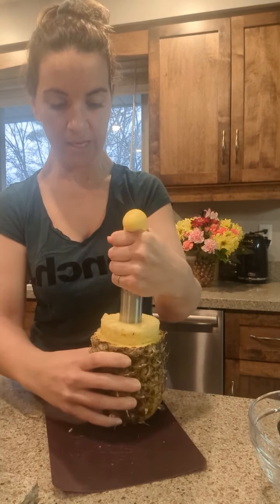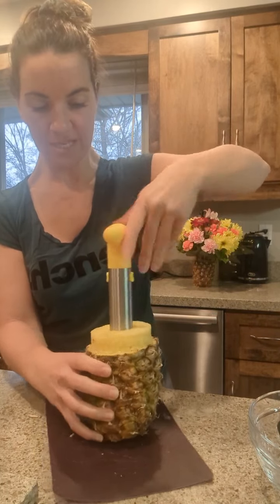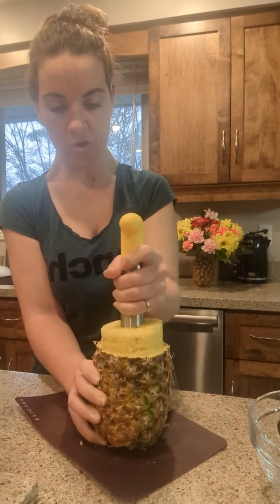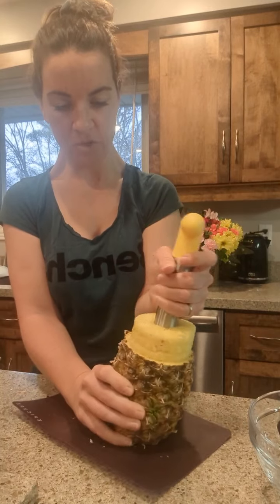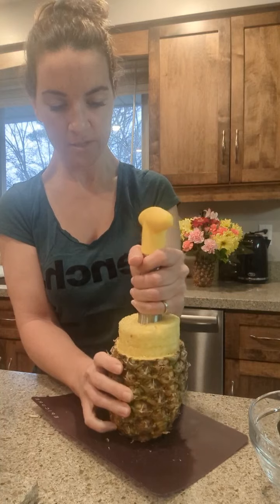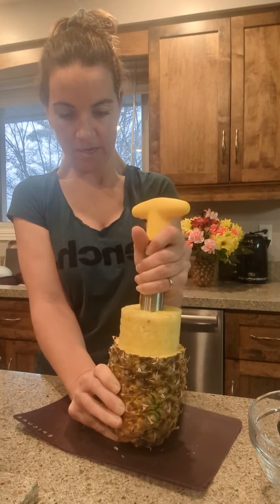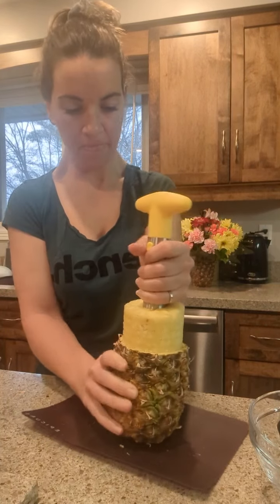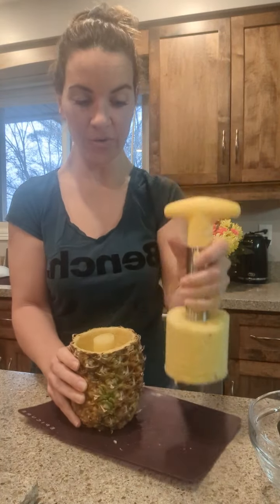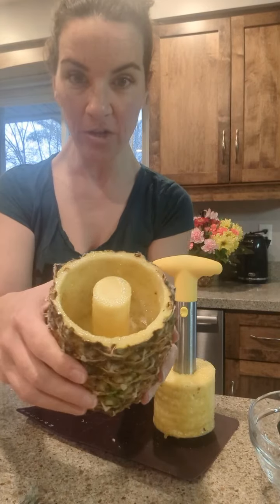I found that wiggling it and jarring it and twisting back and forth works because it is kind of suctioned in there really well. So I do that and just try to pull up as much as I can. You're gonna actually feel how hollow it is. And just pull up because that is tight. So as you can see, we're gonna pull this up and you have sliced pineapple.